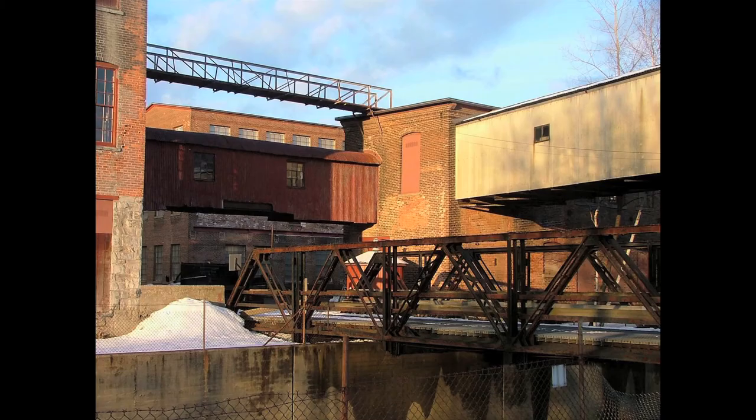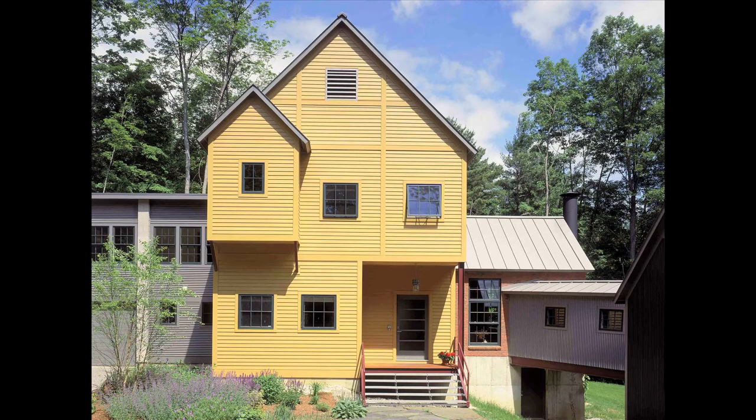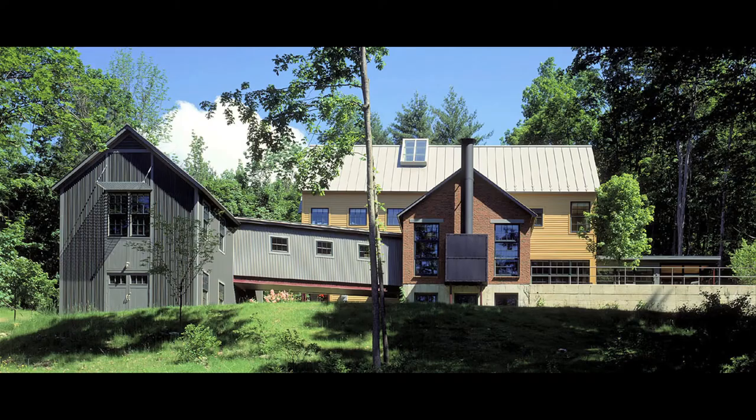We had a couple of clients about eight years ago who also admired these things greatly — two brothers who asked us to do two houses for them. They had very different ideas of how to transform industrial architecture into residential architecture. One brother wanted his very plain on the outside, like a Butler building, with a chaotic landscape on the inside. The second brother wanted the reverse — simple inside, with the outside reading like a narrative. It's this second brother's house I'm going to show you. You can see the hoisting tower slid down the roof, and on the left, garages done in the style of concrete block buildings of the 1930s.